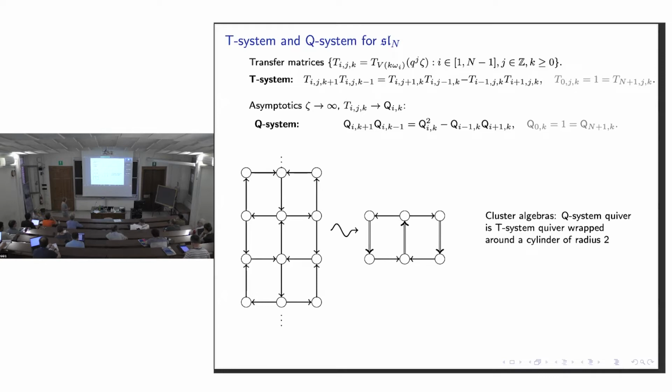And just if you happen to be curious, both of these have a cluster algebra structure. The T system is an infinite rank cluster algebra, and it has this quiver that goes off. This is SL3. So here's the Dynkin diagram of SL3 up here. And then you just repeat it from plus infinity to minus infinity in the vertical direction, and everything here are oriented cycles if I didn't make a mistake in drawing. That's the quiver for the T system. And to get the quiver for the Q system, that's a finite rank cluster algebra, you just fold this on a cylinder of radius 2. That's the effect of forgetting about J. So this is, for example, type A3, Q system.